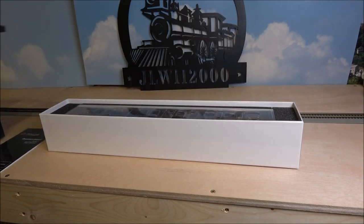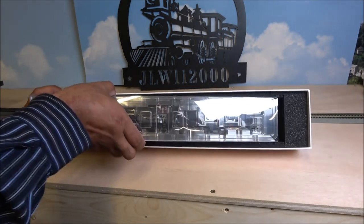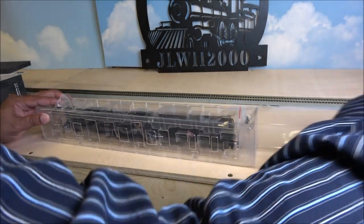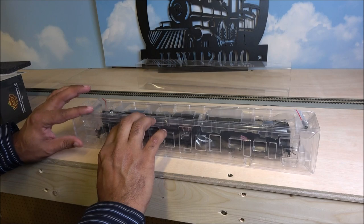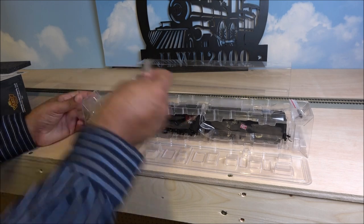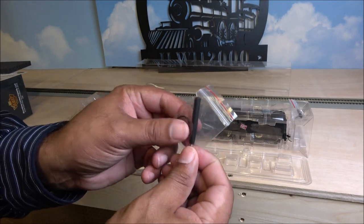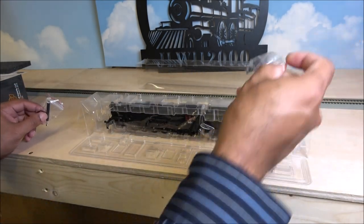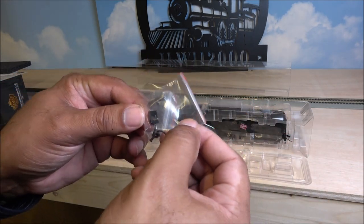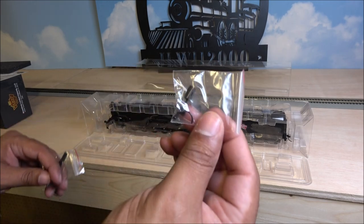Then you have the locomotive itself in the box here. Again, this is 261, and we're going to pull this out of the box and take a look now. Okay, so blister packaging, as they call it: a plastic sleeve, and then two sides pop off. And it just goes like that. Then you have a clamp. You also see some baggies. There are traction tires, and a tool that you can install those with. And then a coupler, usually the front coupler. It looks like there's already maybe a dummy coupler installed.